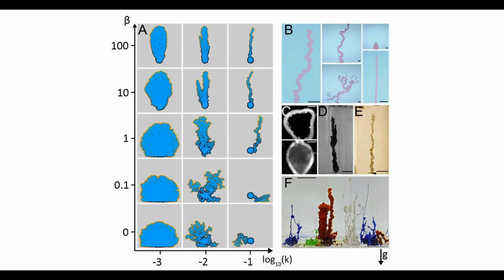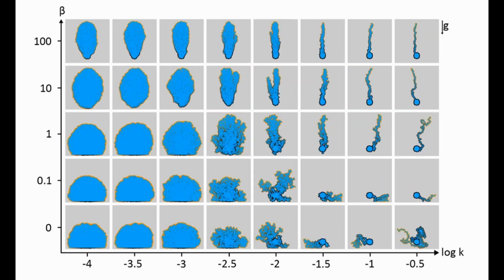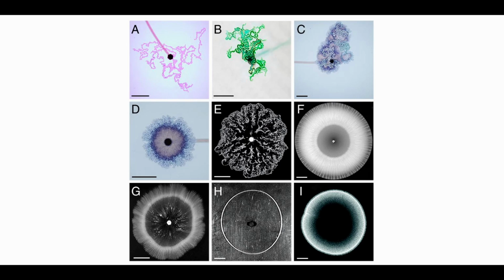Essentially, they adjust the likelihood of growth at different parts of the structure based on how it aligns with gravity. This means that horizontal segments are more affected by buoyancy than vertical ones, encouraging upward growth. By incorporating buoyancy, they can replicate various vertical structures, including upward-growing filaments and branching patterns, which are commonly observed in vertical Hele-Shaw cell experiments.